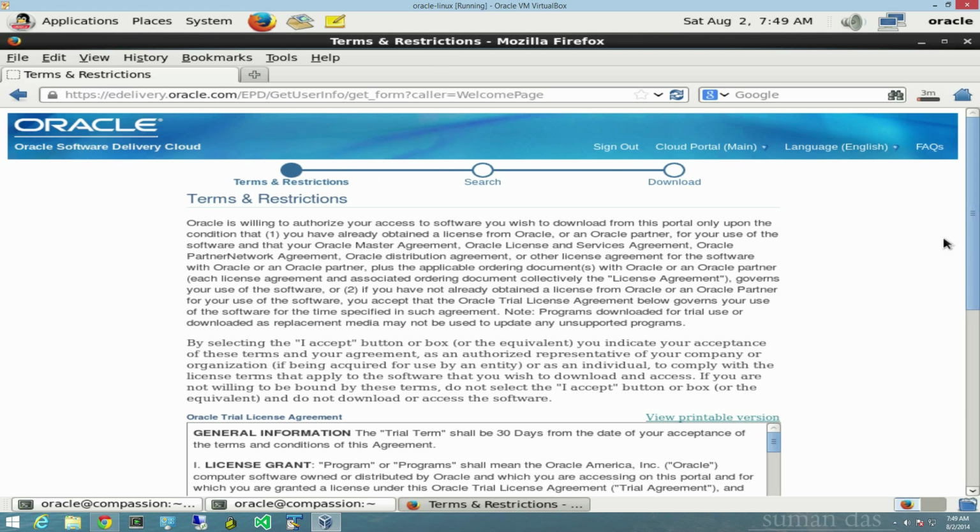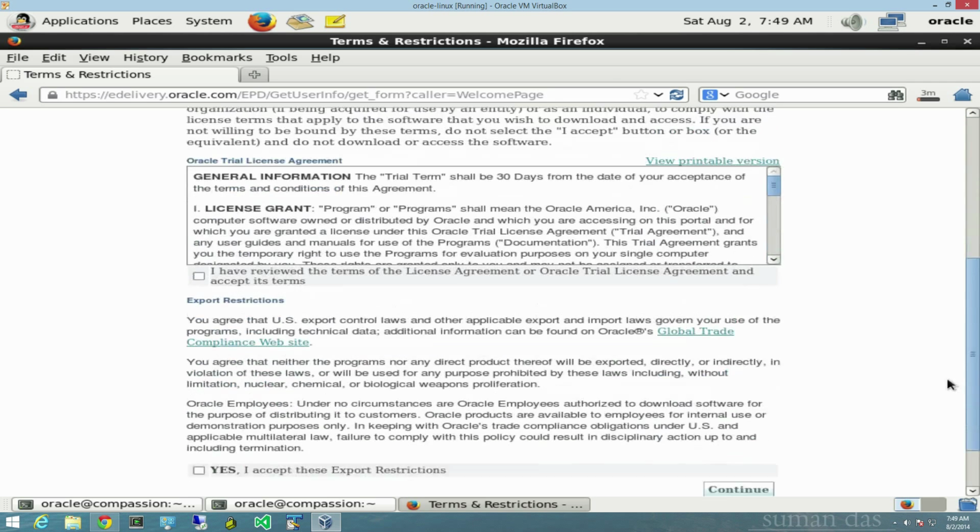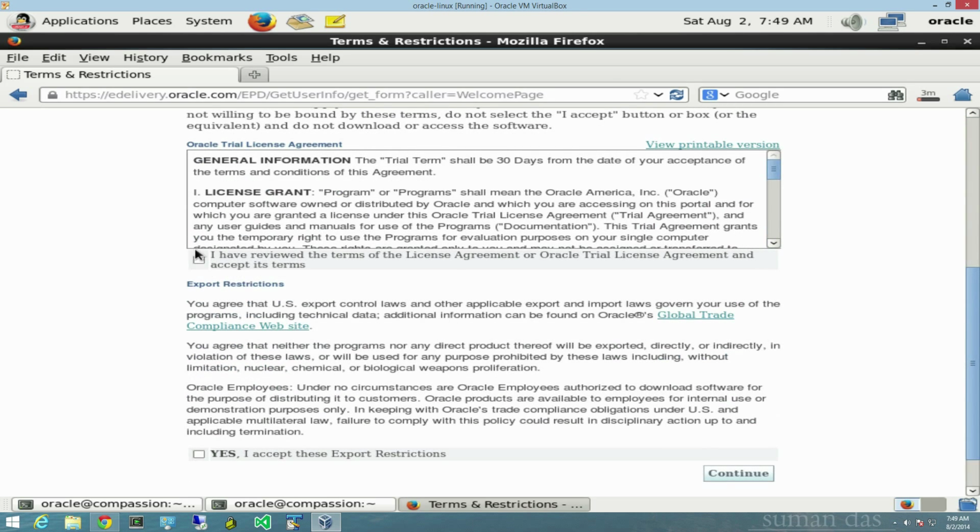Now I will download Oracle Endeca server.